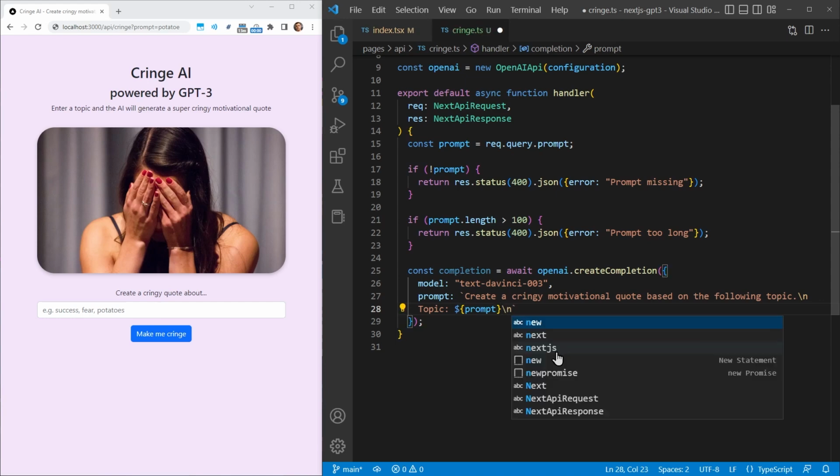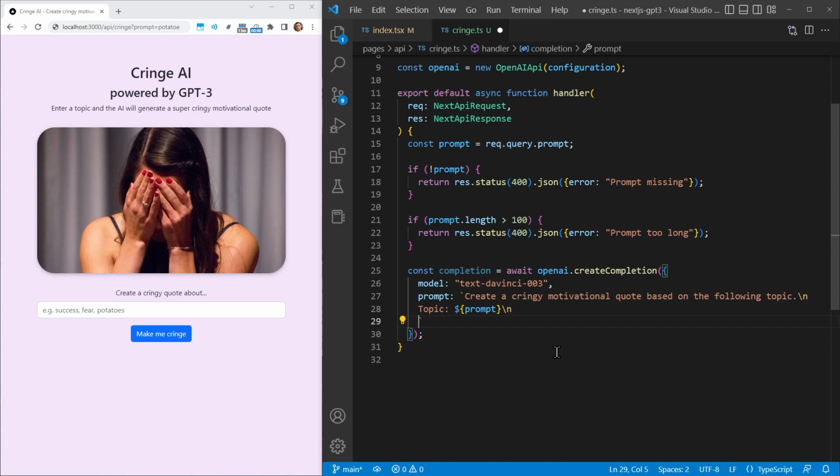Another \n because now I want to say "Cringy motivational quote:" and after this text ends, GPT-3 will go ahead and complete this text. So by adding this label, cringy motivational quote, we make it very clear to GPT-3 what it's supposed to put in here.